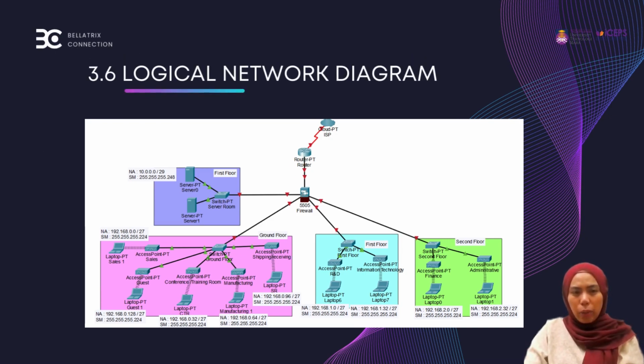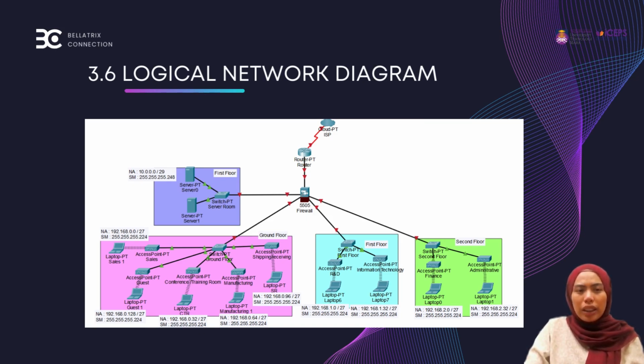Next is the logical network diagram. Our network topology is meticulously crafted to meet our organization's connectivity needs. It starts with the ISP modem, converting the internet signal, to a router managing NAT, DHCP, and routing, adding an extra layer of security, a firewall safeguarding against potential threats and unauthorized access.